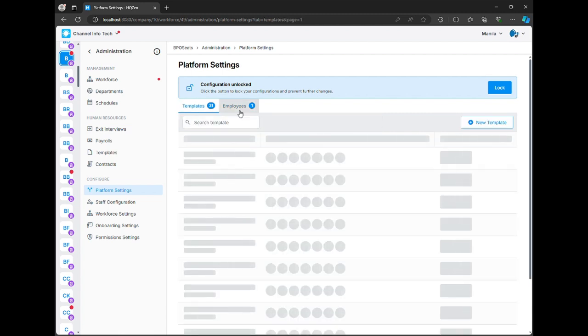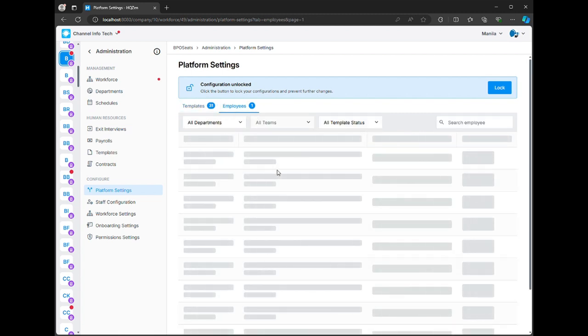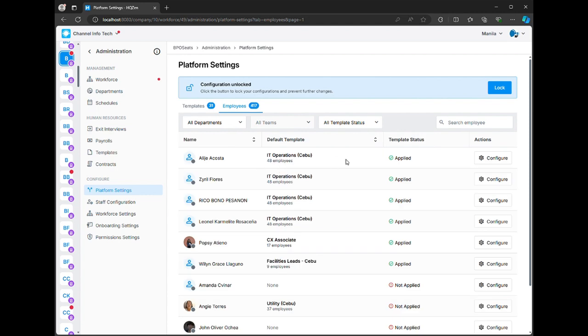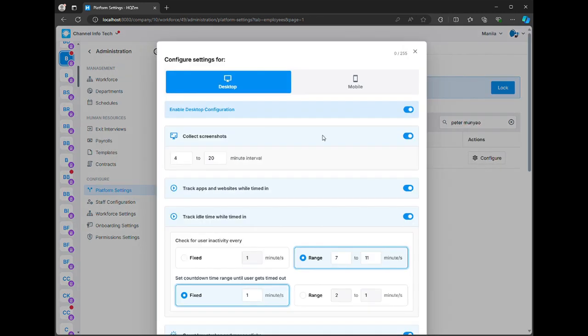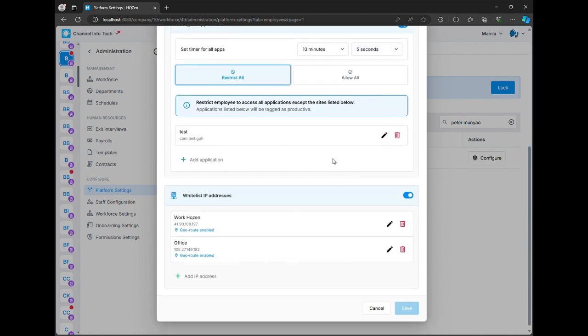You have the templates, or you can search for platform settings according to the employee name. So what I'll do, I'll just search for the employee I want to change the settings for, and then click on configure. Come here to mobile.